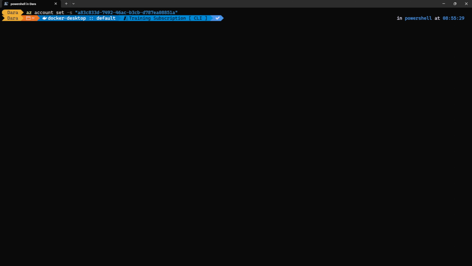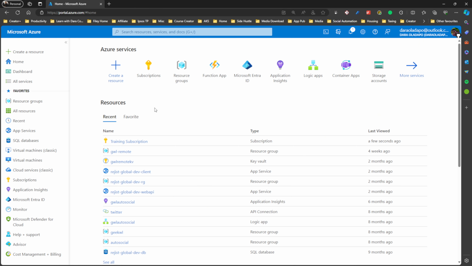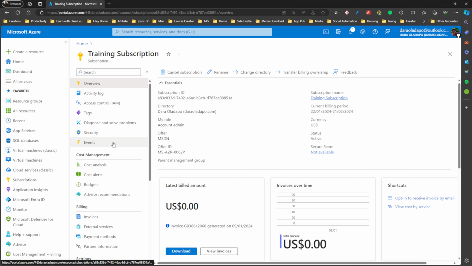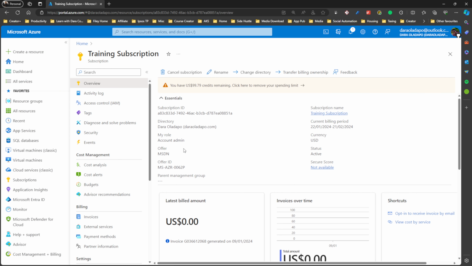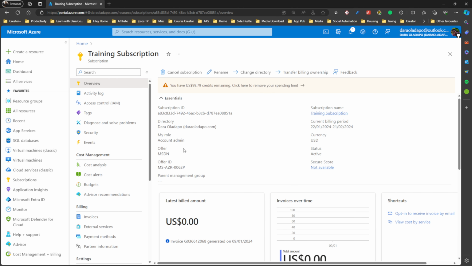If I go on to the Azure portal, I'm just going to close this up and close this up and close this up. If I go into the Azure portal, this is that subscription I'm talking about. This one right here. And you can see it's one of the subscriptions I use to be able to demo this kind of facility because I'm a Microsoft Certified Trainer. Now, that is cool because I'm logged in now. I can start doing stuff with the subscription I'm logged into.